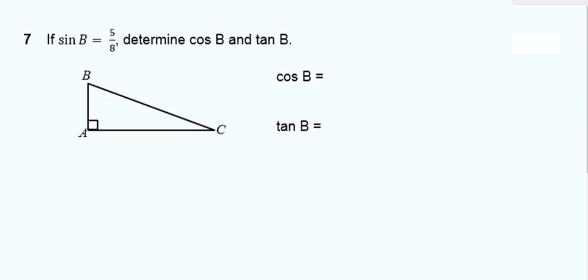Here we're going to start with a ratio, and then we're going to solve for the other two ratios. So sine B, so here's our angle that we're worried about, angle B. Sine is opposite over hypotenuse. So the opposite side is 5, and the hypotenuse is 8. In order to figure out cosine or tangent, you need to know the third side. So we're going to solve for that third side by doing Pythagorean theorem. Hypotenuse squared, 8 squared, equals x squared plus 5 squared.